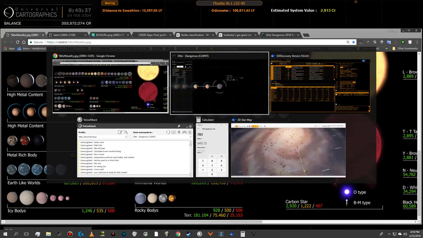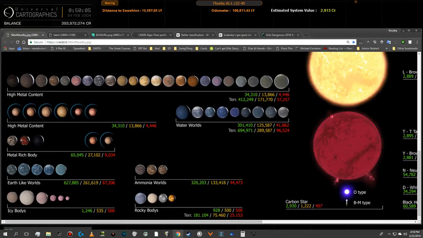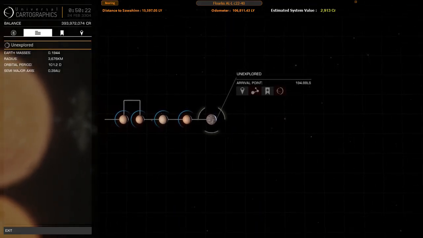I'm thinking this might be an ammonia world. The pattern on there, you got that kind of question mark looking squiggle down in the bottom right quadrant of the planet, and then the other two are kind of like a horizontal line with a hole in the middle. That could be this one here. I'm going to take a shot at it because that would pay out pretty nicely. And it's not that far out anyway. That's the most distant one.